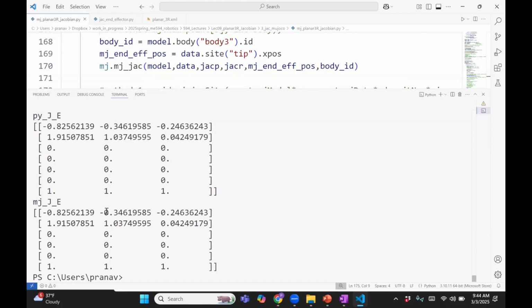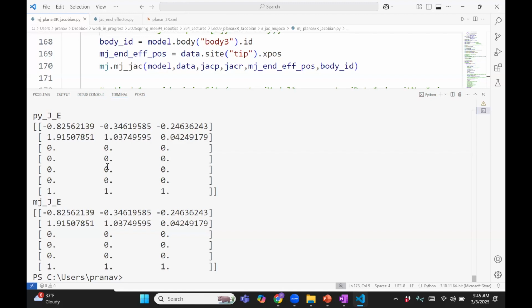Okay, so you can see, compare the two, you get the same answer. All the 3 are giving the same answer: jack, site, MJ jack, and as well as what we did. Now, why are we actually doing these calculations when MuJoCo is giving the values? MuJoCo is a special simulator. It's one which is more friendly to do these calculations such as Jacobians and use them for your work.